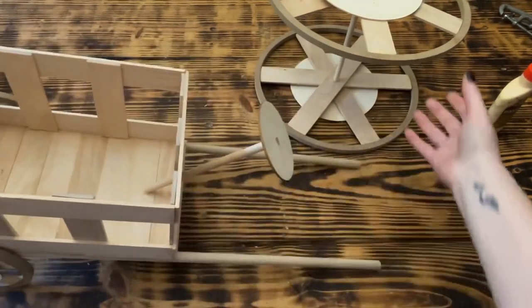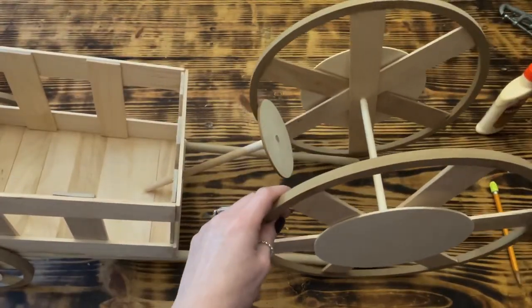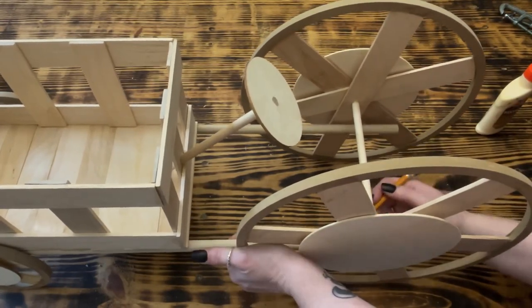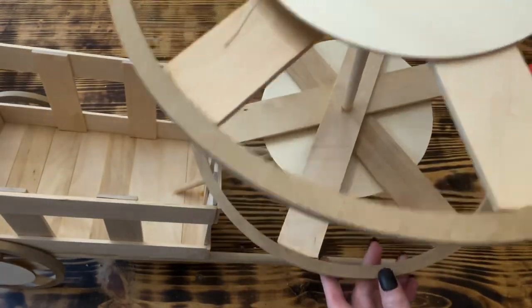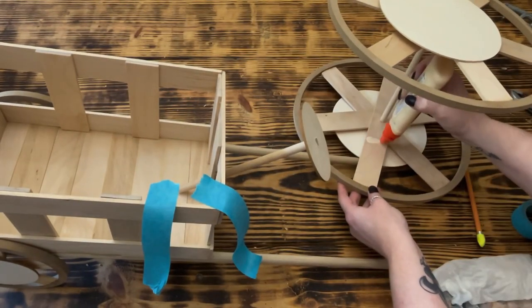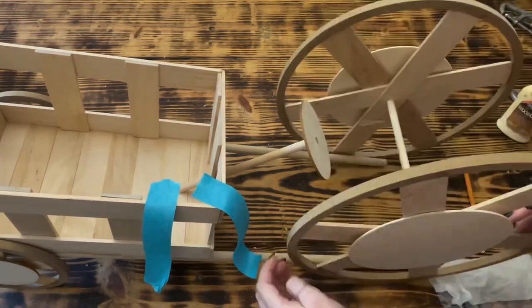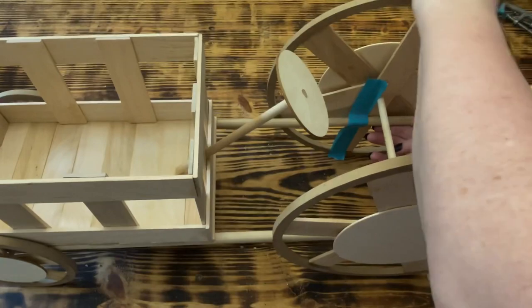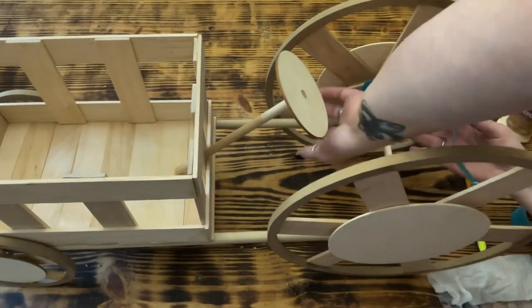To attach the back wheels, I measured out where the frame needed to be glued onto the wheels so that the tractor would set level. I used a pencil to mark where I needed to put the glue and where the frame dowel rod needed to be set. Again, I used painter's tape to help hold the frame in place, but I also wanted a little extra help to hold it, so I used some of my husband's smaller clamps. I then repeated the same process on the other side of the frame.